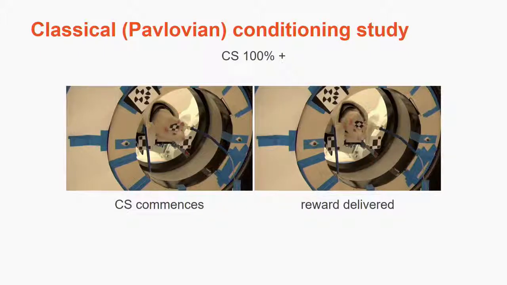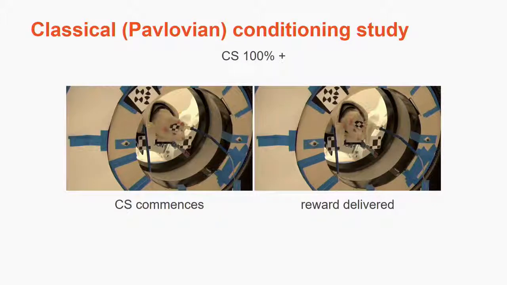Now, just to give you a little bit of a taste for what that might do, these are studies we've done in the rat brain with our current PET system. These animals have been conditioned with a Pavlovian or classical conditioning study where the animals have been conditioned to associate one of three sounds with one of three specific reward outcomes. And then during the PET study, they hear one of those sounds at a specific moment in time, 20 minutes into this PET study, and it's a raclopride PET study.